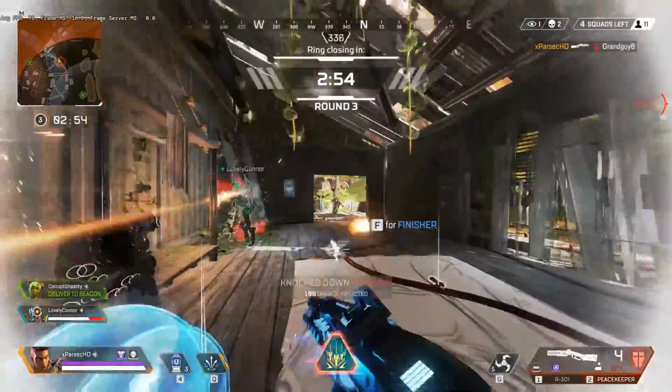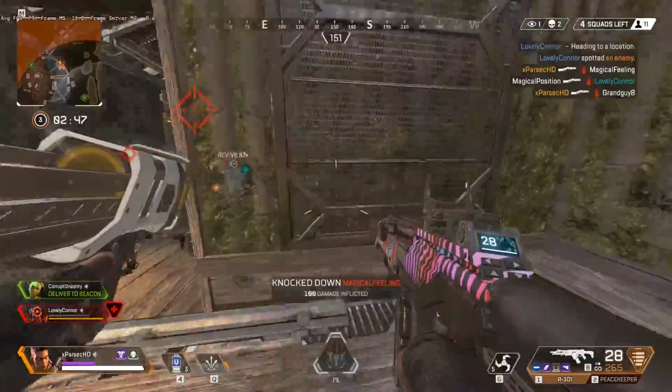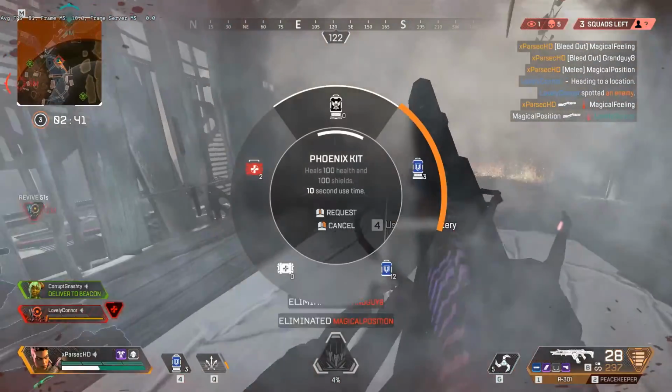Now, tip number 2 is one that requires a little more awareness while you're playing in-game. That is to know what your enemies have on their bodies before you loot them. Now, what I mean by this is knowing their guns, armor, and any utility they may or may not have.